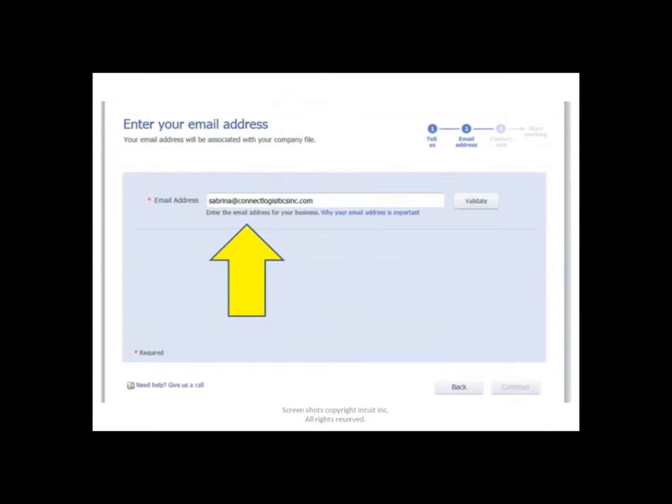This email address, when prompted, is very important. This is what QuickBooks uses to validate your license and your ownership. So you should go back to your order that was actually placed, because this is what you'll be asked for to validate your license, and you'll be prompted for your QuickBooks password that was supplied when you actually ordered your QuickBooks product.